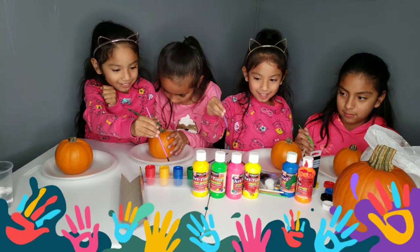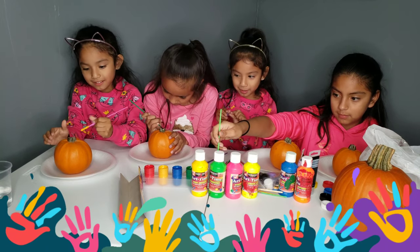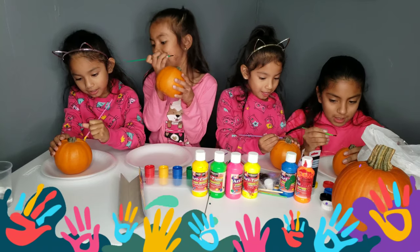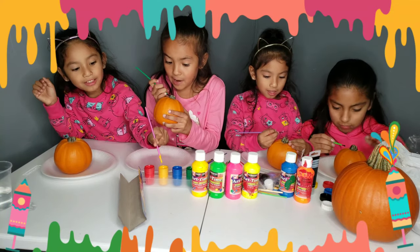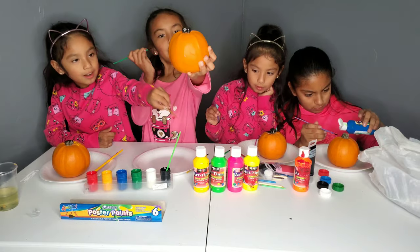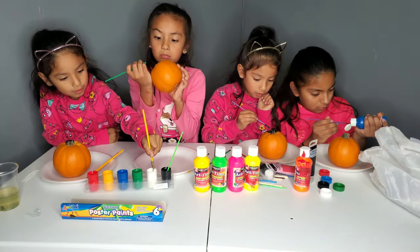I need yellow. I'm going to color the stem because I want it. Yeah, me too. Color all over it, like random colors. Okay, that's yellow. Fun. I wanted to do that. Okay, I'm done with the stem. You see, all black. I don't want anything else on the stem.